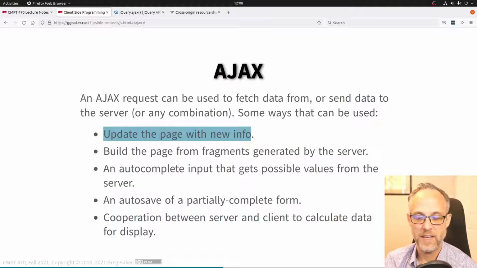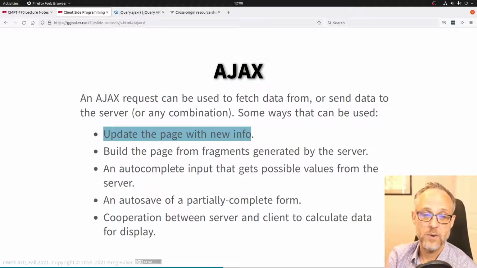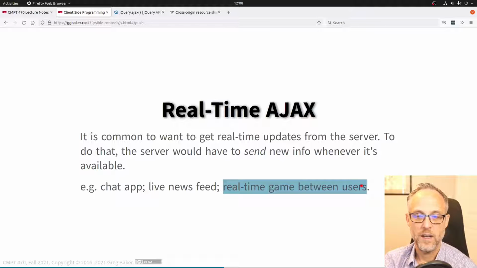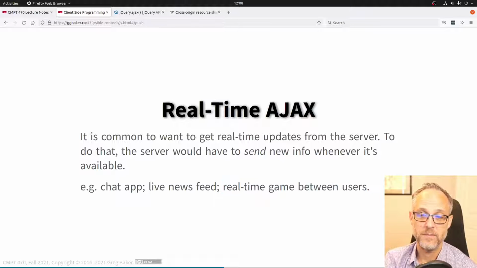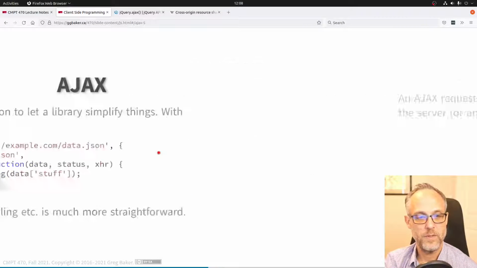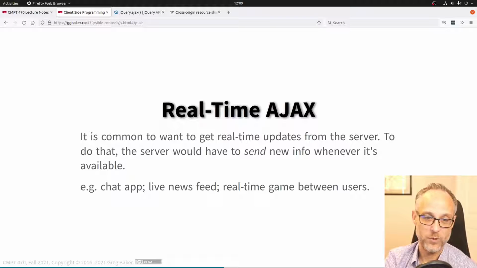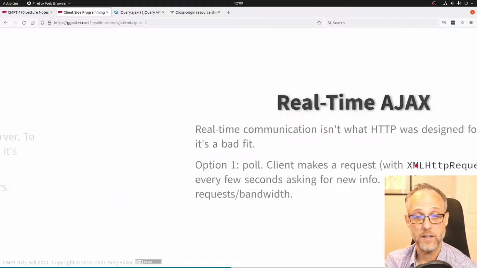The one thing I heard myself say back here was, okay, there's a new chat message. So what if I do want to do something like that that is relatively real time? I think the chat app is the most obvious example. If you have some kind of real-time-ish game, you want to know as soon as possible that the other person in the chat has sent a message. The mismatch here is that this operation is fundamentally the client asks the server, not the server sends to the client. So how do we get that to work? How do we get the server to send information to the client?